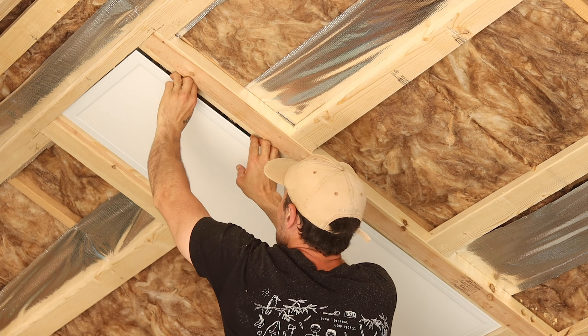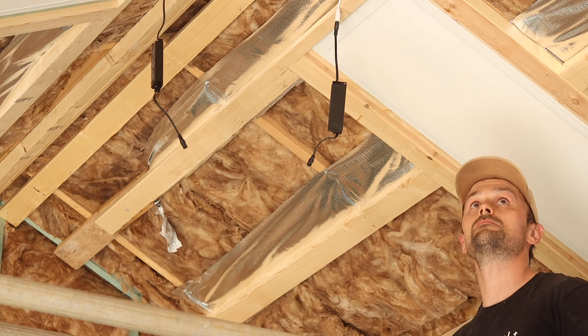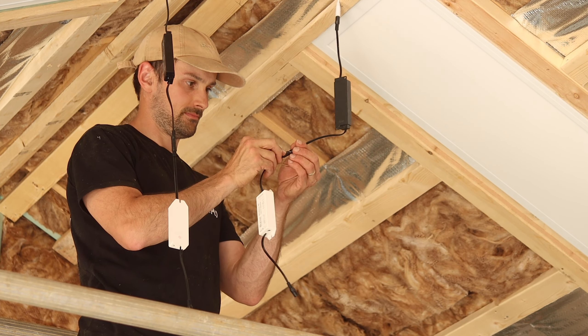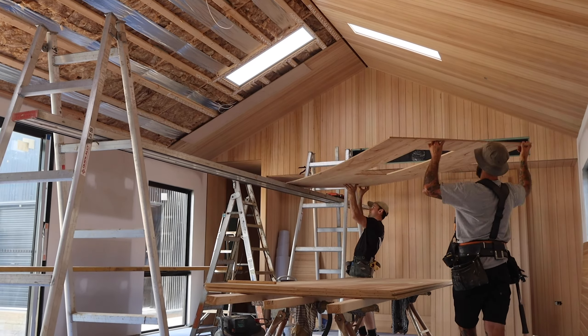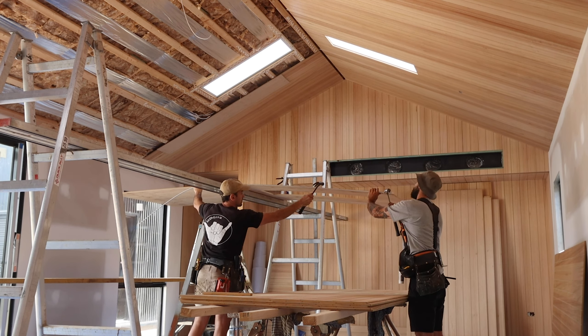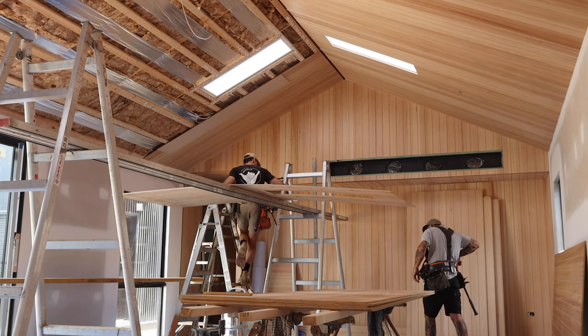For our house, we selected the 400x1200 panels and placed four of them in our open-plan living, dining and kitchen areas. To maintain a seamless look, and because we have access in our roof cavity, we also decided to recess them with a timber frame around the edges. However, Illumes are designed to be easily retrofitted straight into an existing plaster ceiling, perfect for any home DIYers.